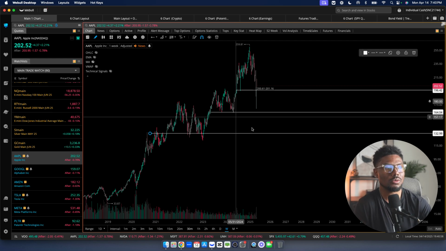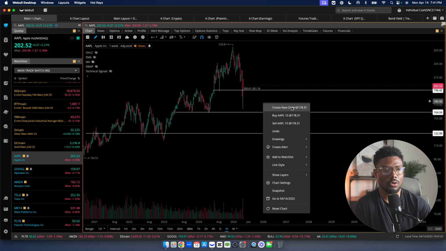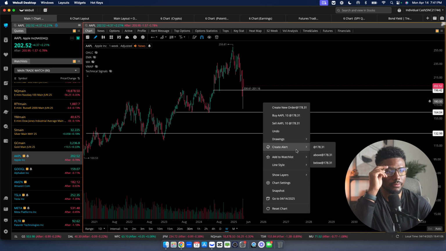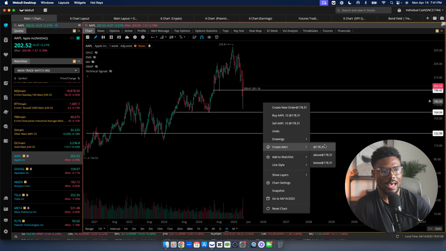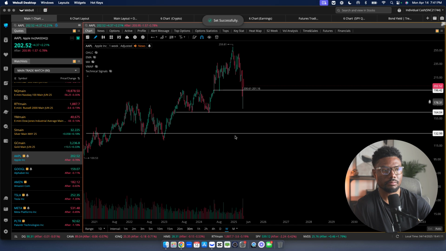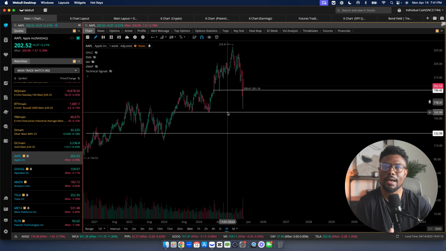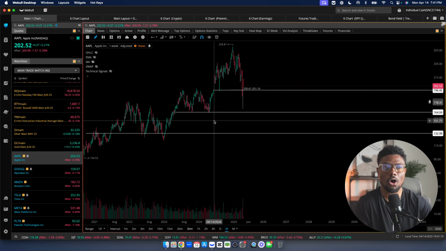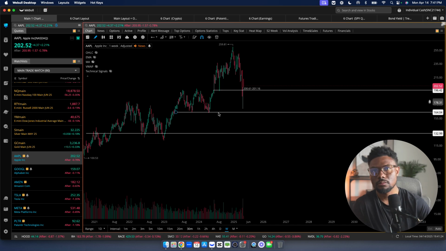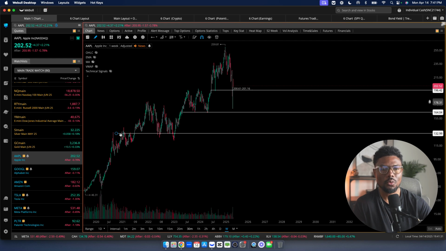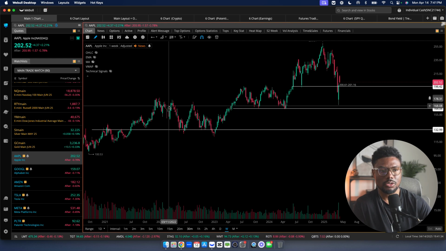If you did not know that, you can set alerts on your chart. You can also set alerts in Yahoo Finance and things of that nature on your phone. Create alert when Apple gets below 178, because I've already marked it. And I'm like, cool, I'll go in and buy. I'll call my broker. I may have an automatic buy of Apple 10 shares at 180 if it gets down there. So you can automatically set these things because you've already charted it out and you know where the buyers are. You see this change in direction right there.